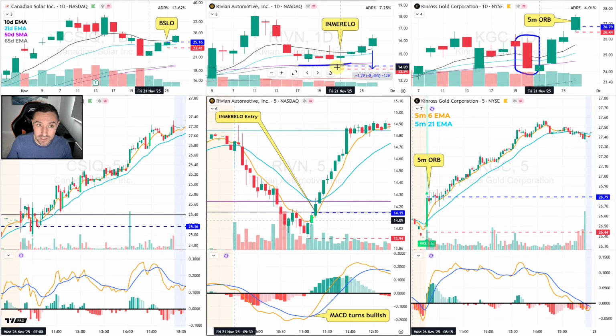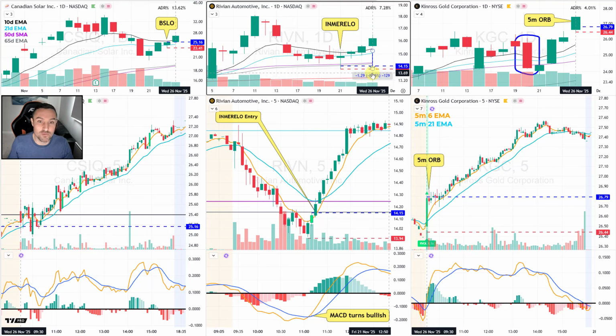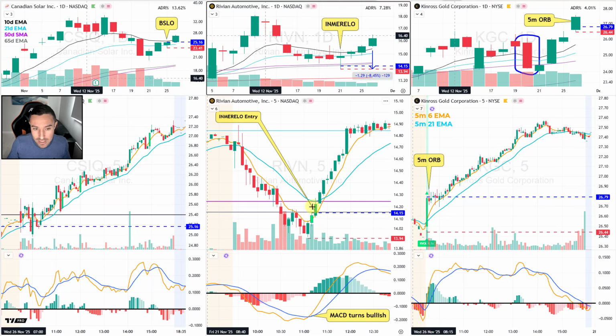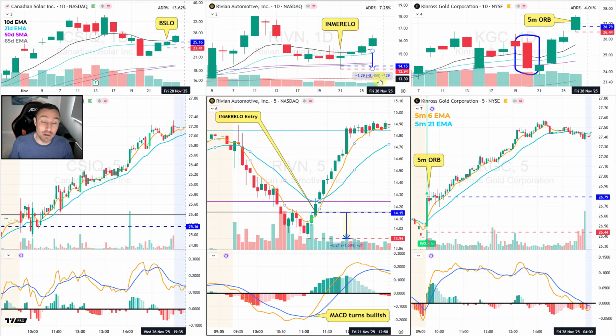Such a good setup. Now, this is then the pros and cons, and this is why we talk about different tools within the trading toolbox. Because as we were saying, if we were going to use a buy stop limit order here with Rivian, we're looking at about 8.5% risk, realistically. However, going with the Immorello, if we set our stop at low of day, well then suddenly we have a 1.5% stop. 1.5%. I can try a lot of Immorellos for the amount of risk from a buy stop limit order.